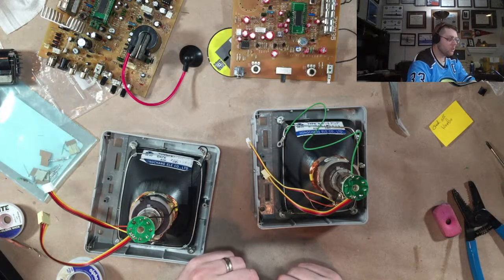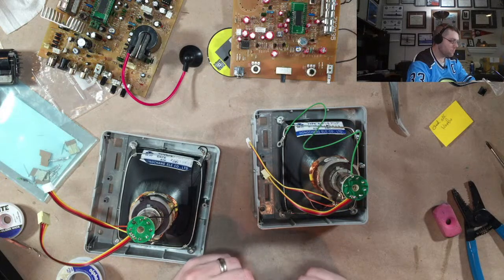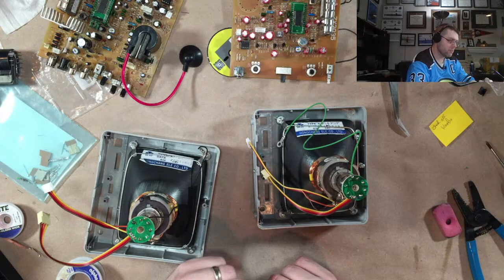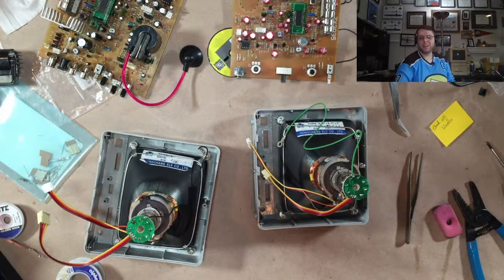So, Jose, that's one of those, like, without seeing it, right? But if you could get some sort of maybe like a rubber grommet or something that would make it look like it should be there, it might make it better. But that can be difficult. That can be really difficult.